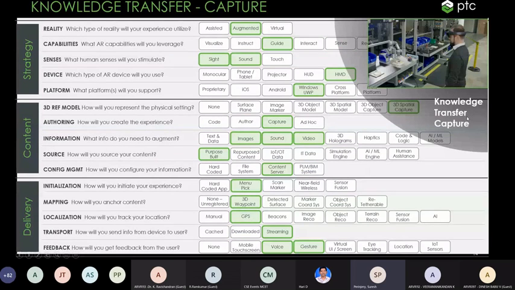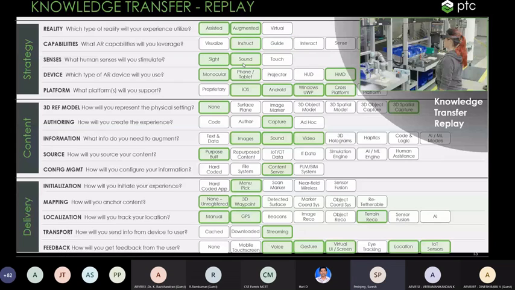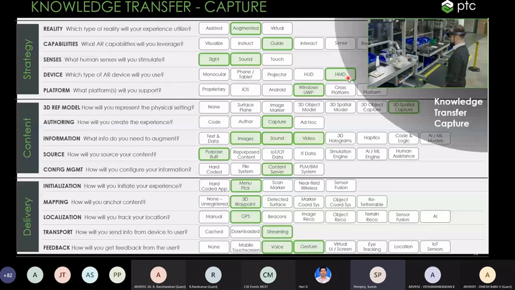Another example is for knowledge transfer capture, where you use Vuforia expert capture. Again, that experience has to be augmented. Here the purpose is to guide somebody, and both sight and sound have been used. Then again, head-mounted display, which is HoloLens and Windows OS platform. Here the capture is in the space. You are capturing as it is the physical objects which are there, so it's called 3D spatial capture. And the way of authoring is just capturing the steps and the sound and the image and video, etc., just by capturing. And then what all things have been included in that?